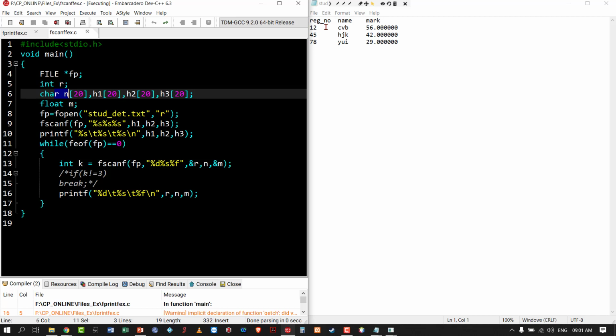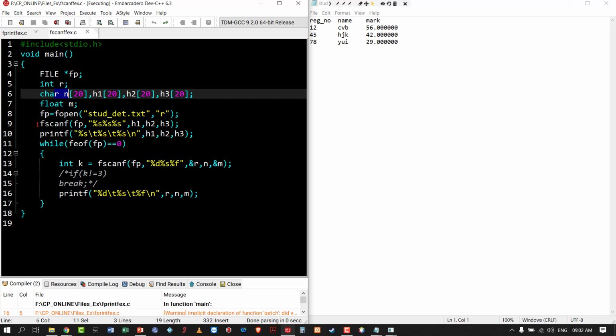So we already know the first line will contain column headers, and all the data in the column headers will be of type string. So I am declaring some more character arrays: h1 for header 1, h2 for header 2, h3 for header 3.